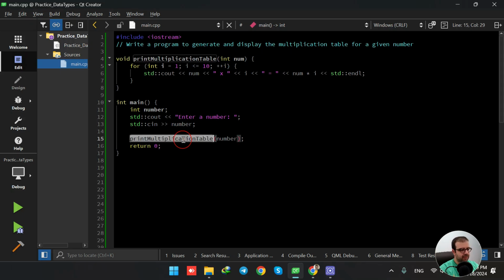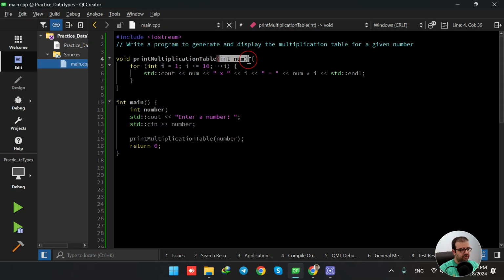Then we are simply calling the function and passing the argument number that was entered by the user. This function's name is print multiplication table. It's of void type, so it's not going to return any value for us. It may do some calculation or some printing, but it is not going to return any value.